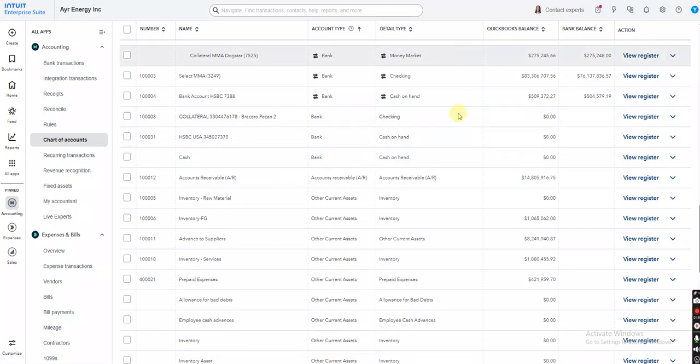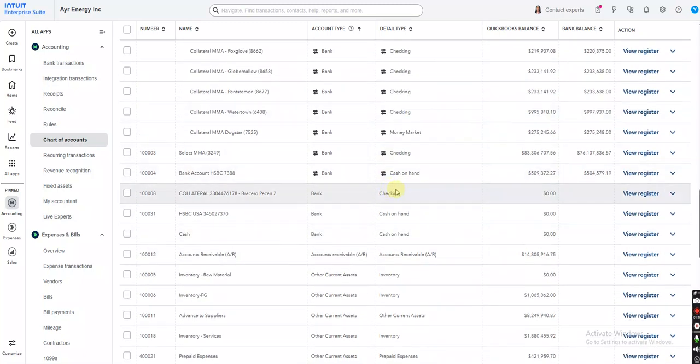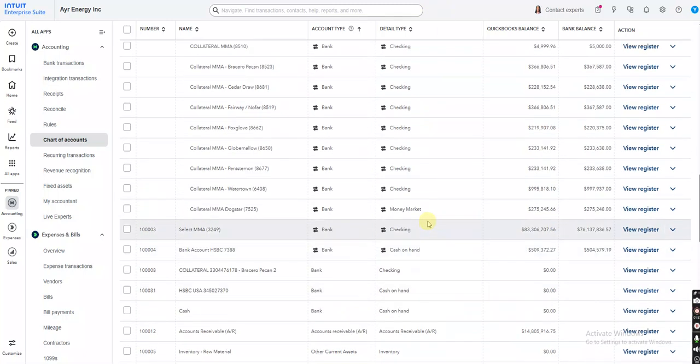If we are creating or marking any deposit, we can easily choose any account, while Zoho Books does not allow us. If we have an expense account, it will not allow us to add it in the deposit. So that is the difference.